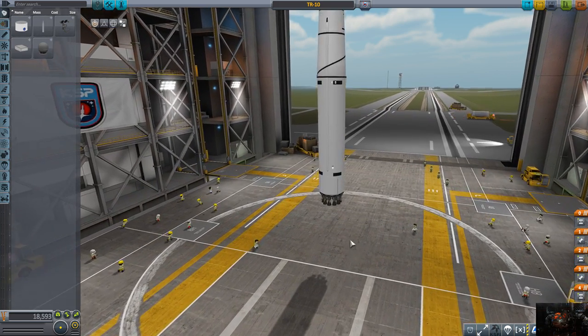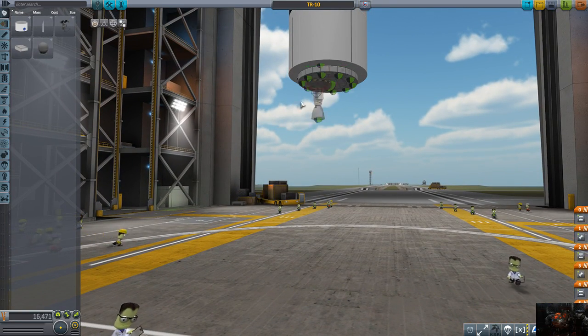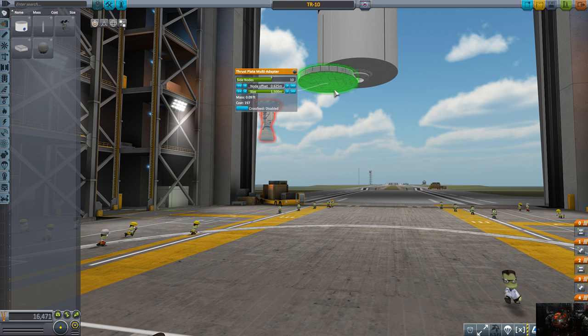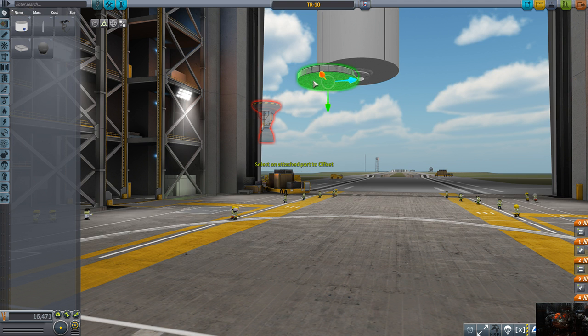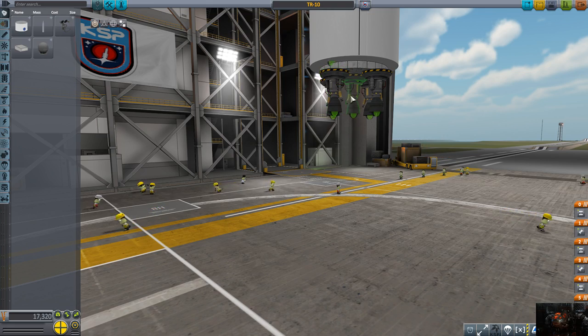Since this is the last episode before Christmas, let's change this up a little bit. First off, you. Let's do 4 nodes, please. Enable crossfeed. 4, plus we're going to do an extra one in the middle. Why not?